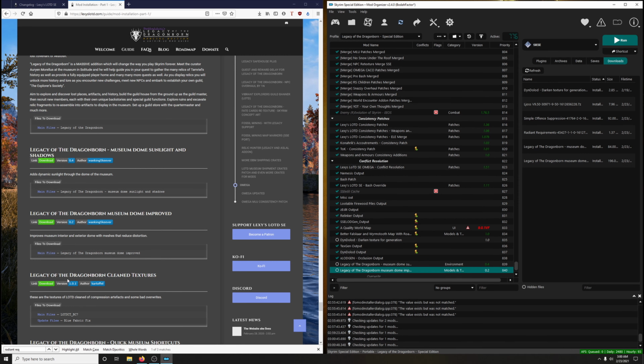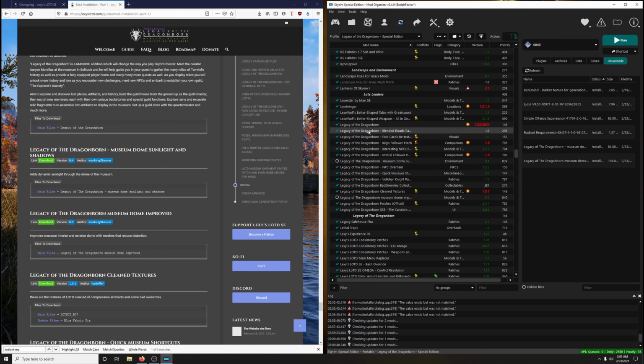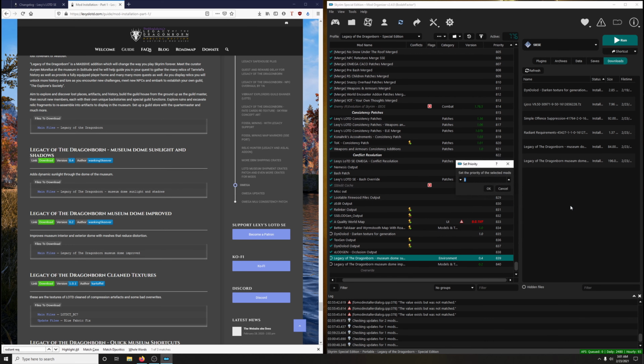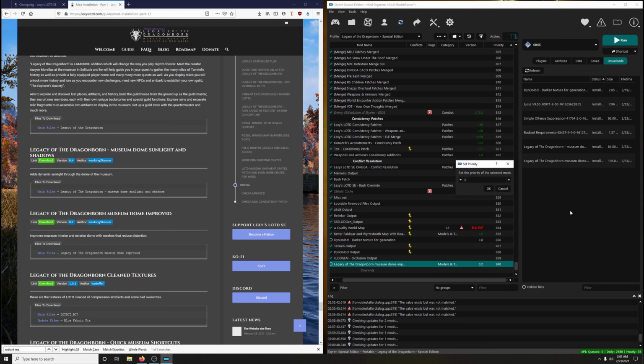Okay, we're placing these before Legacy of the Dragonborn Cleaned Textures. So what I'm doing is clicking on my name so I can find it. Legacy of the Dragonborn Clean Textures is right here, 146. So we want Museum Dome to be 144 and Dome Improved to be 145. So I'm clicking here, right clicking, send to priority 144, and Museum Dome Improved, right click and sending it to priority 145.